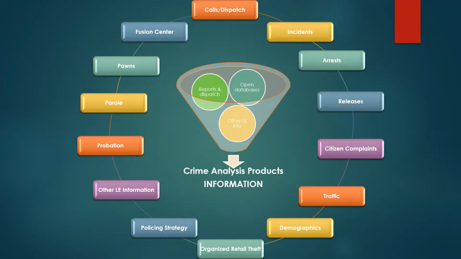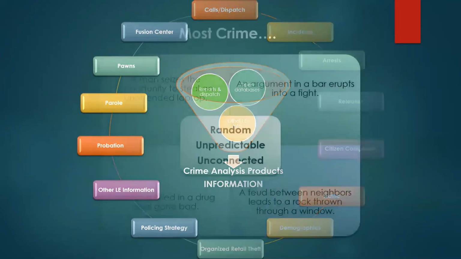And fusion center. So the role of the analyst is to look at reports and dispatch and other law enforcement information like the ones here, as well as open databases, social media, and that kind of thing, to pull it all together and to create these analytical products that push out information that's going to serve a police department.